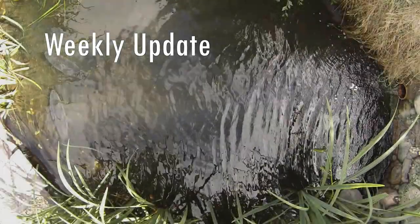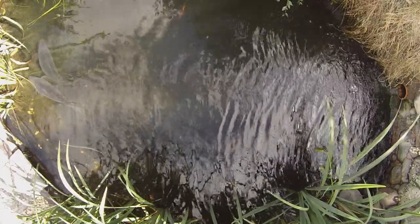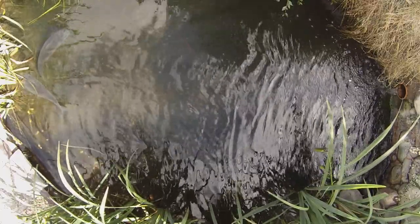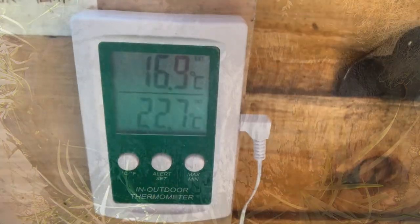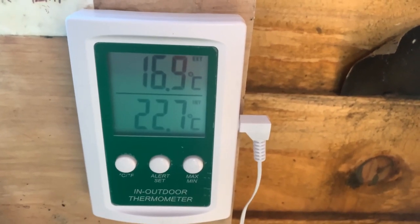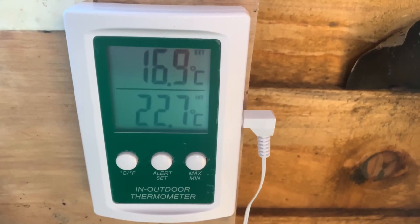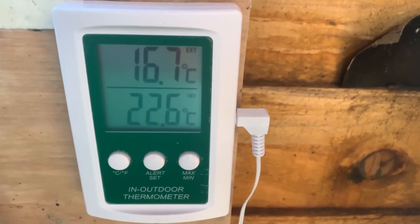Not a lot done around the pond this week. I tried to do some filming directly above it, but a combination of poor lighting and the fish not joining in meant I didn't get the type of footage I wanted. My new thermometer arrived, although, as I said in episode 6, I tend to feed based on the fish's behaviour rather than water temperature. It's still useful and important to know what the temperature of the water is.